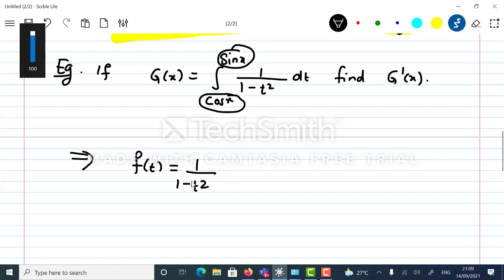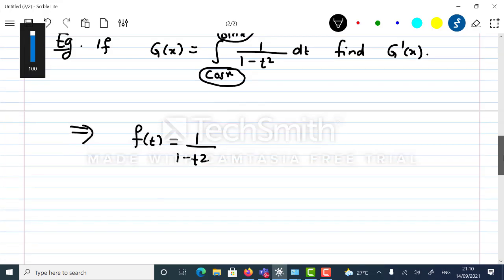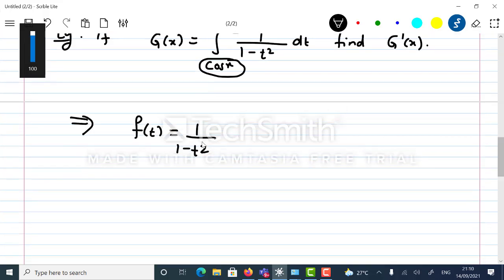Now 1 minus t square is a polynomial, so being a polynomial, it is continuous. Then further, this function is defined at t not equal to 1. We are assuming the domain which we are covering does not have the values plus 1 and minus 1. This should be clear, because f is not defined at plus 1 and f is not defined at minus 1. In fact it is discontinuous at plus 1 and minus 1. But we will have a domain which will not cover plus 1 and minus 1.